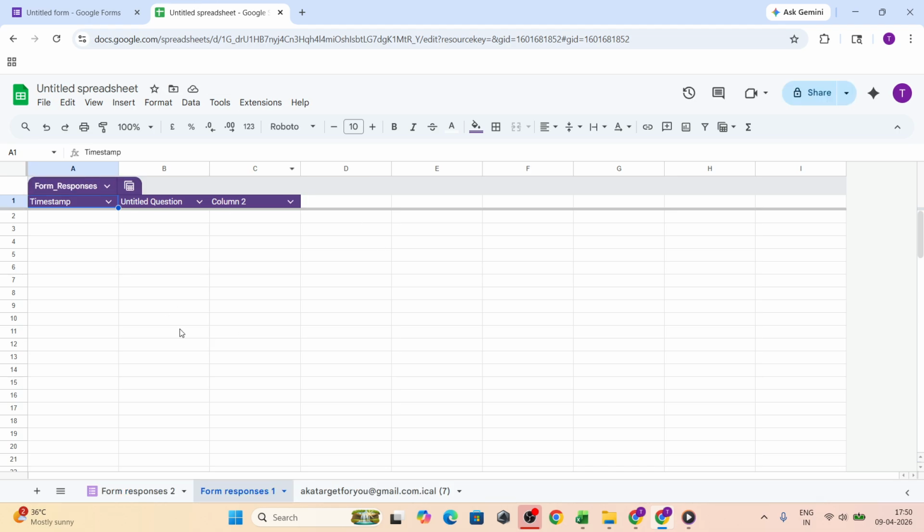So open the linked sheet in Google Sheets and look through the Form Responses 1 tab. You'll often find everything intact unless the sheet itself was edited or cleared separately. This is the quickest way to get your data back into view.